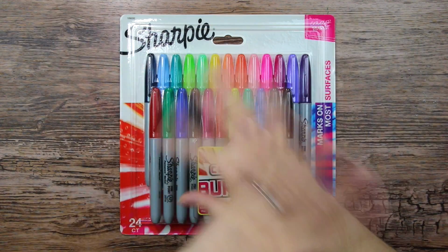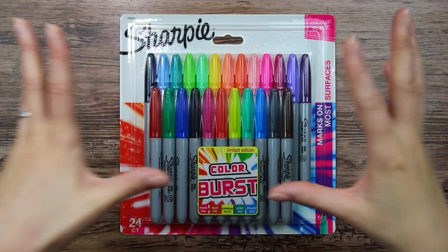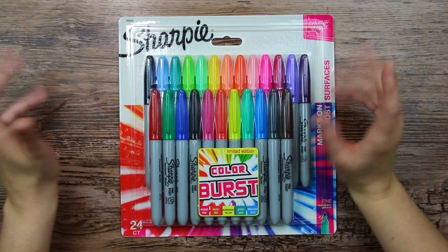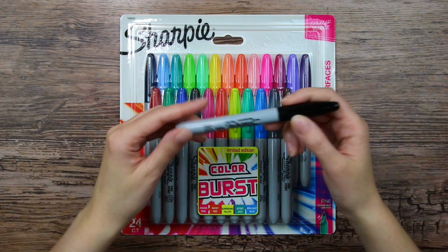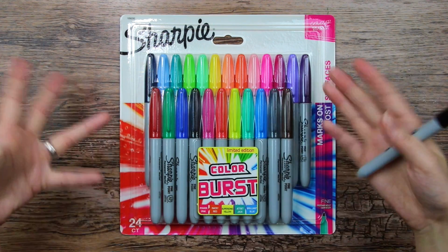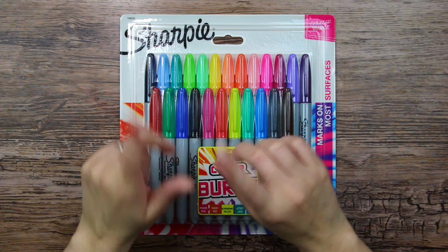Confession: I have never ever drawn with Sharpie pens before. Hello everyone! I have used a regular black Sharpie pen, but I have never made art with them, so that is what I'm going to try to do today.